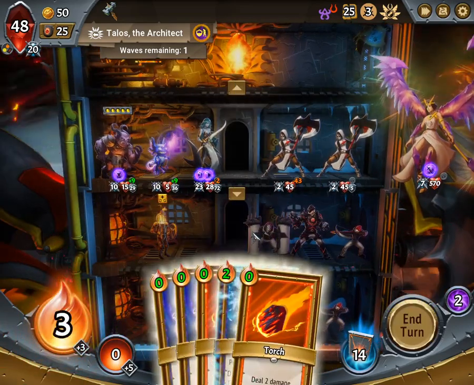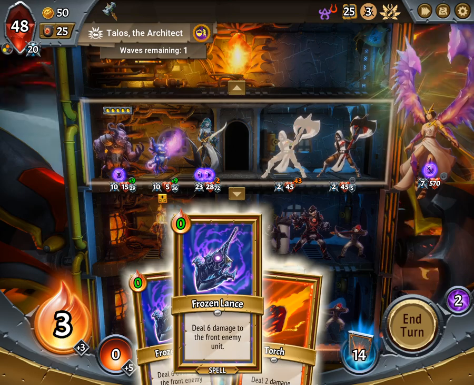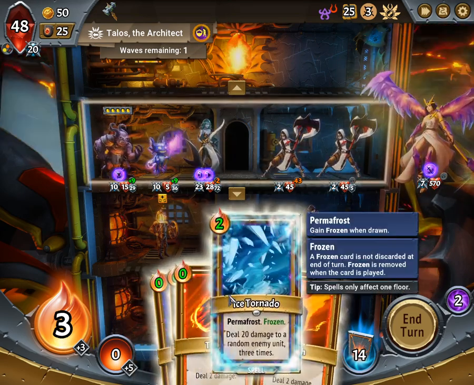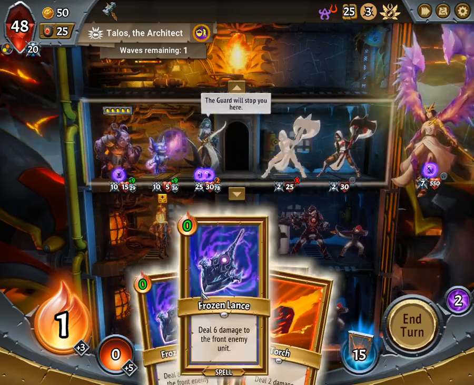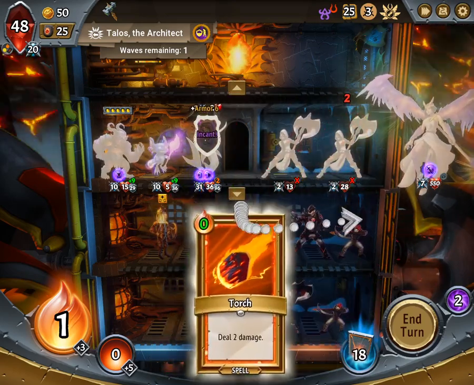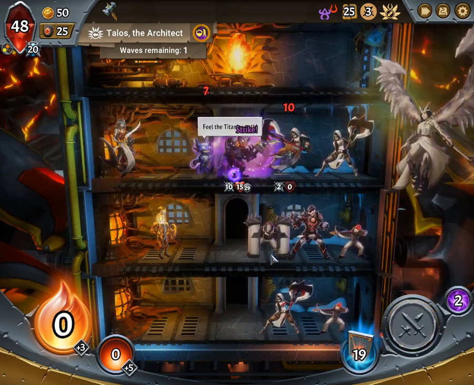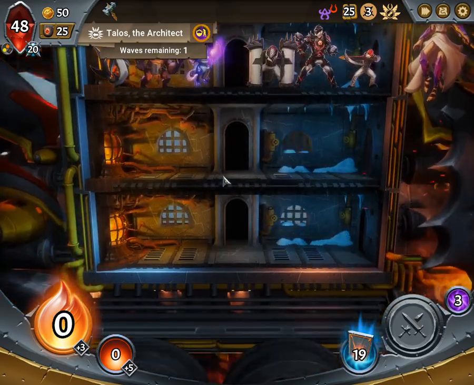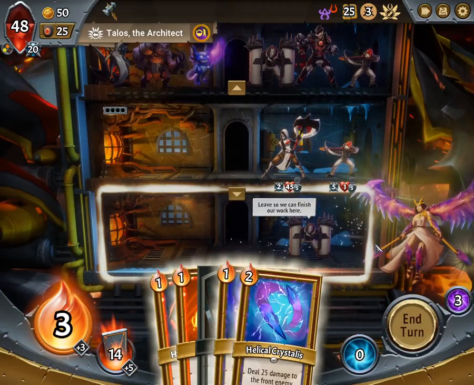Oh, this is not good. So now she's going to push our Siren of the Sea back, and we can't do anything about it. Oh, that feels bad. Alright, let's go ahead and Tornado. Deal some damage. Damage. Alright, that kills everything. So frustrating that our Siren of the Sea is now back row. And Tethys is in the front row. That's horrible.